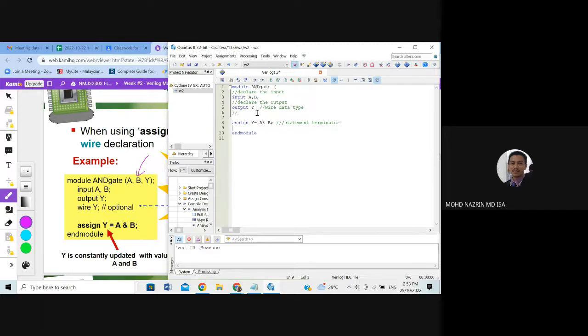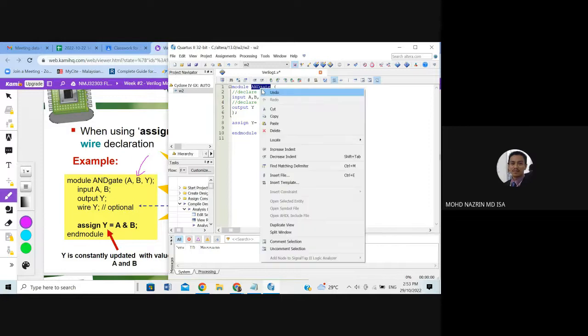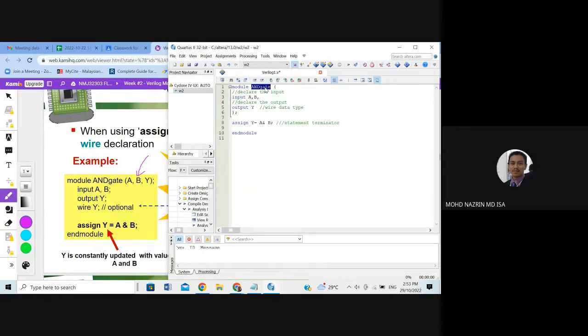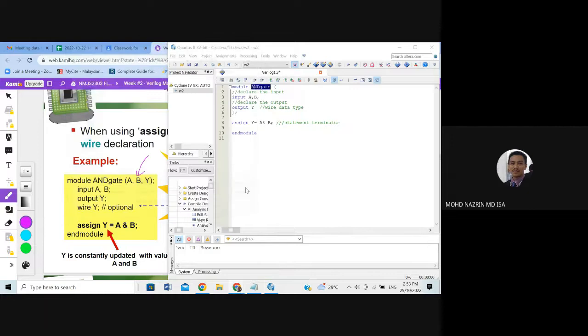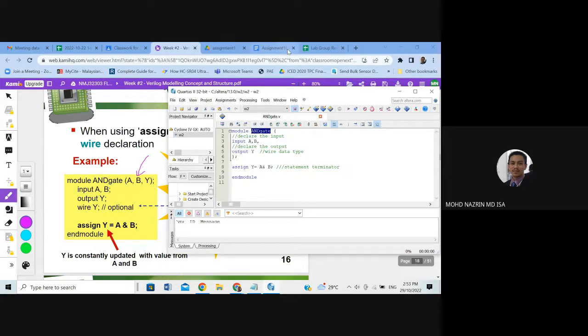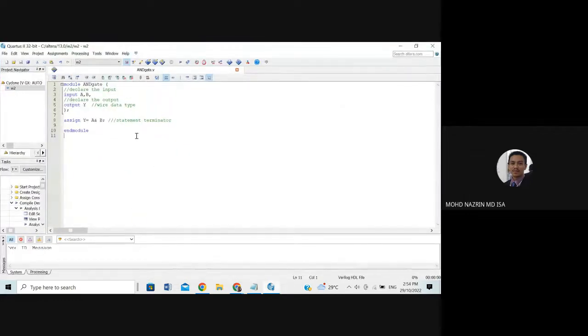Okay. Alright, so let's say we want to compile, kita nak compile, tengok apa berlaku. So kalau tengok di sini output Y, dia ada juga wire Y, tapi this is optional, wire Y ni. Kita tak letak pun tak apa. Kita nak tulis di sini pun tak apa, kita biarkan dia kosong pun tak apa. By default, it is a wire data type. So let's say we want to simulate, so make sure same name, your entity name, same name as your file name. You save, letak nama yang sama, make sure masuk dalam project, and then you save. Okay, besarkan ni. And then you compile.